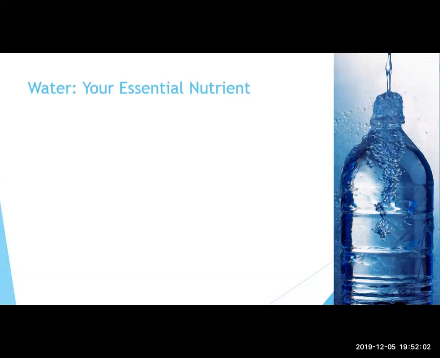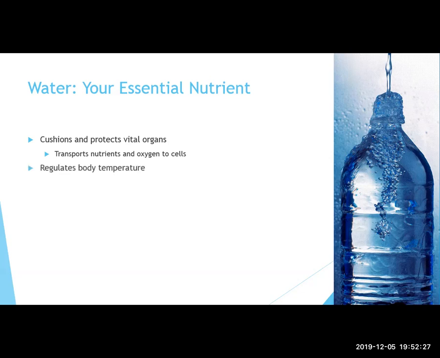And then when I hit the space bar, cushions and protects vital organs. And then when I hit the space bar again, transports nutrients and oxygen to cells. And the reason is that I might want to talk about this for a few minutes, about why it's important to allow nutrients and oxygen to be transported to the cells. And then I might want to talk about why regulating your body temperature is important and how this can help you survive and all of that kind of stuff.